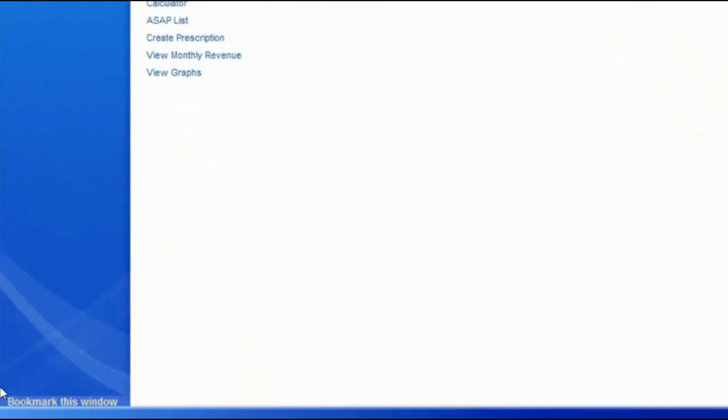At the bottom of your options menu, we have a bookmark feature. Bookmarking will simply save the screen that you're in and add it as an item down here along the bottom blue section. Bookmarking the screen does not save the data within the screen if you're currently making changes. It does not cancel the data in the screen. It simply holds your place so that you can go back to that particular moment where you were at if you get interrupted. Another helpful way you can use the bookmarking feature is if you run an extensive report. Bookmarking that report will save you from having to continue to rerun it if you have to leave that screen to go to another.